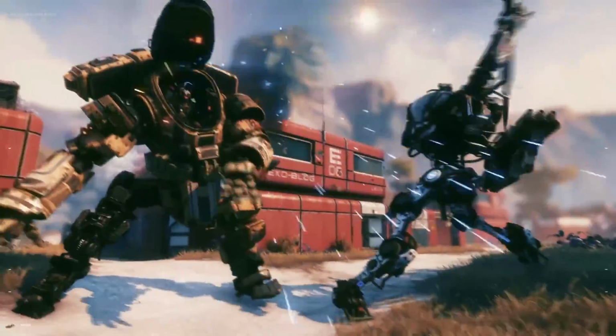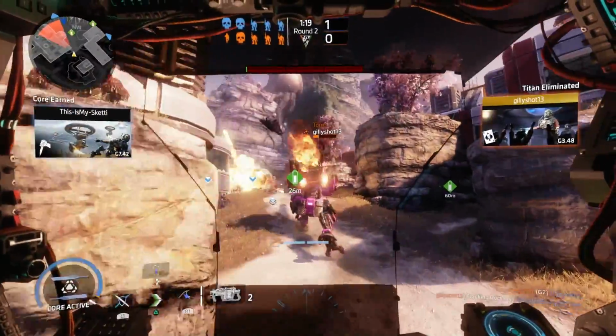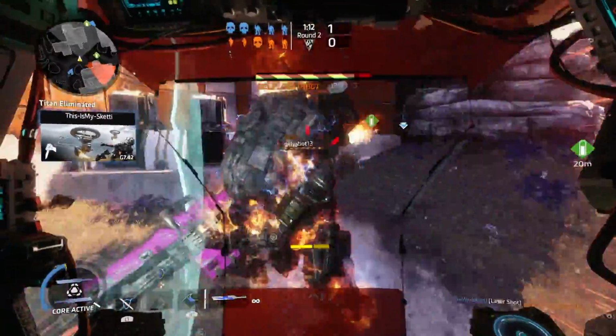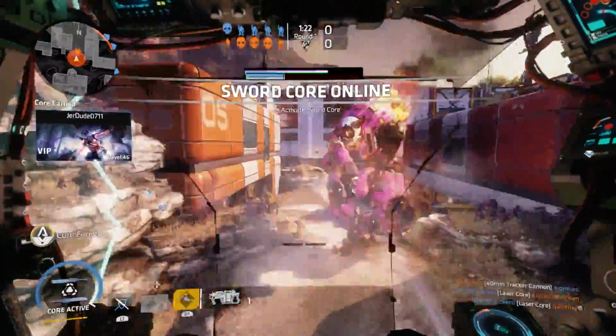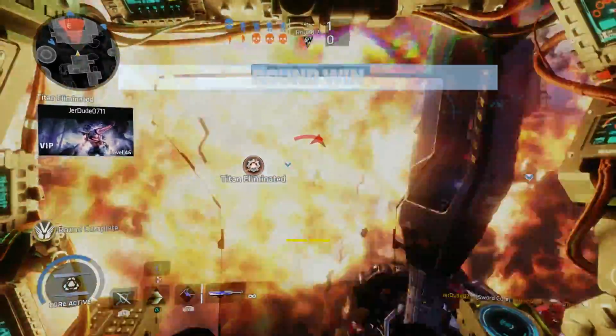Then of course we cannot forget about the core, the sword core. This has you automatically equip your sword, and on top of this the sword sees a damage increase during the core duration. Also your sword block is empowered as well. Do not forget about that. With the power that the sword possesses during the core being active, if played properly, you can absolutely destroy a full health Titan. I think this may just be my favorite core overall.